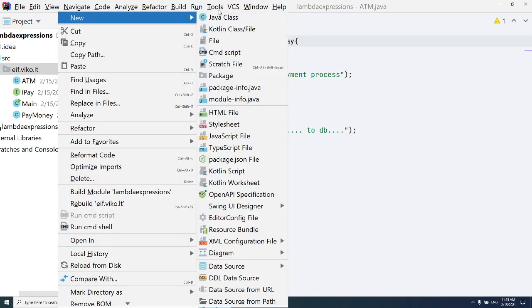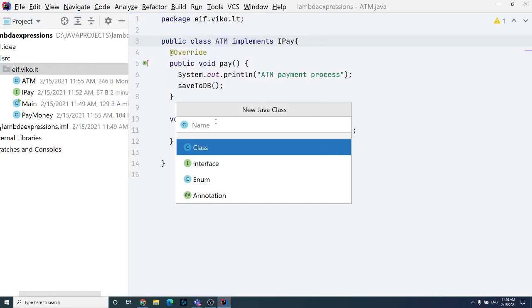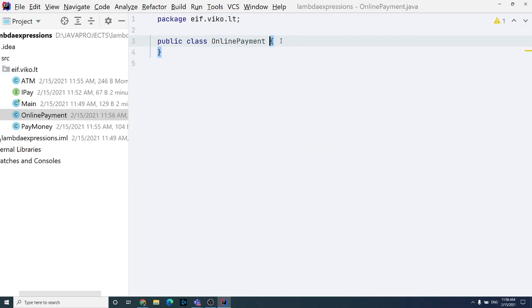We also have another class, online payment. We have different classes which use the same interface.